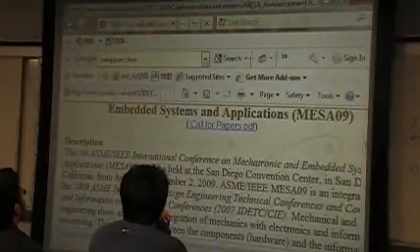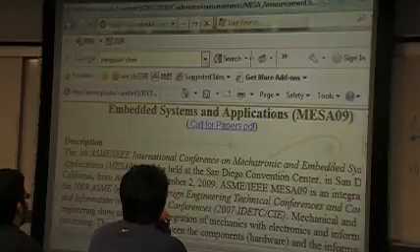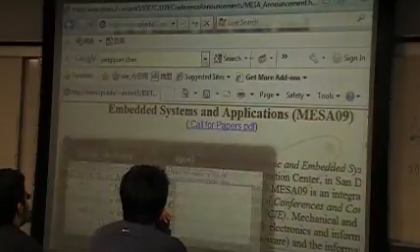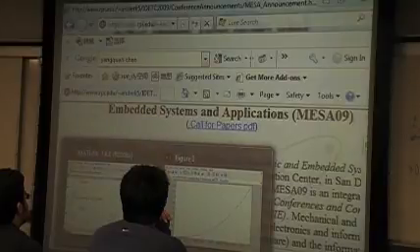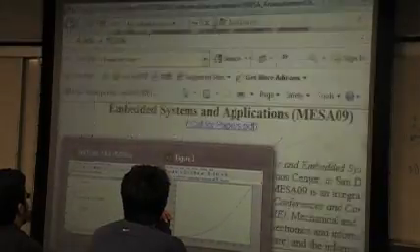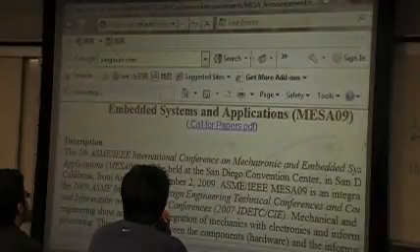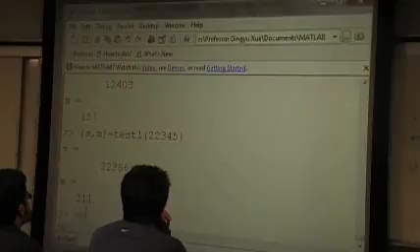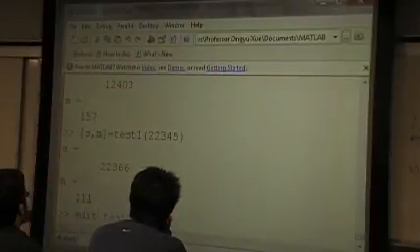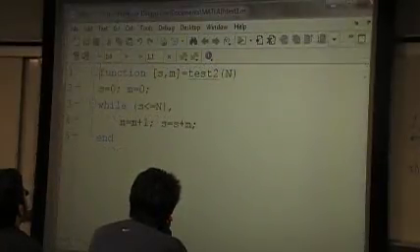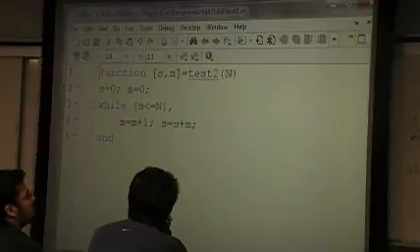So let's go back to the function. How to debug a function? We can set breakpoints in the program.